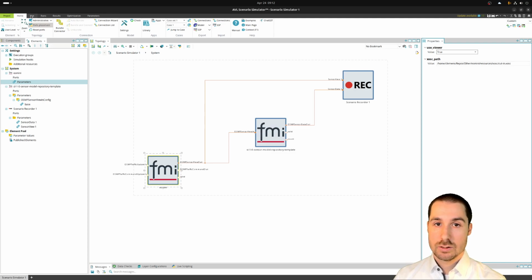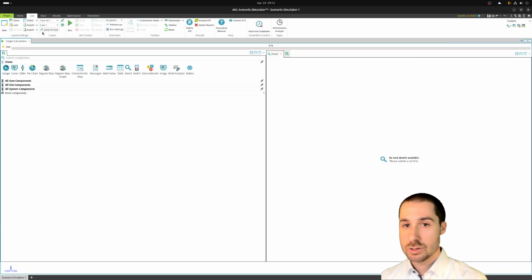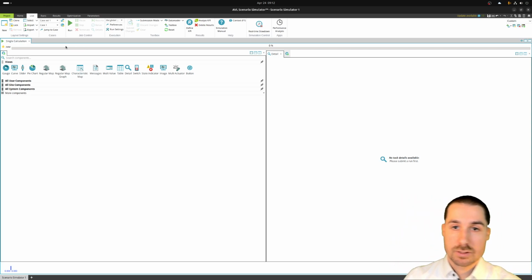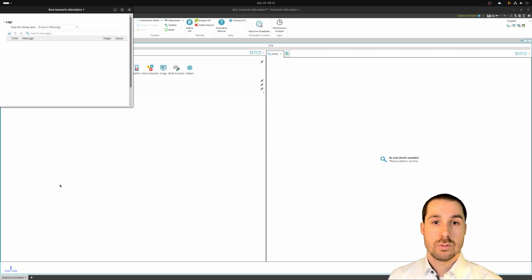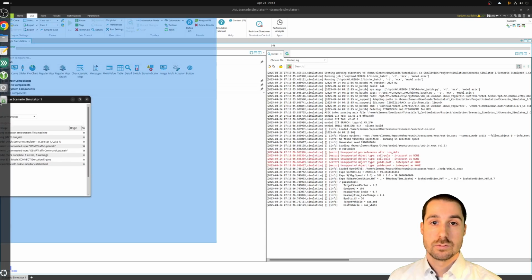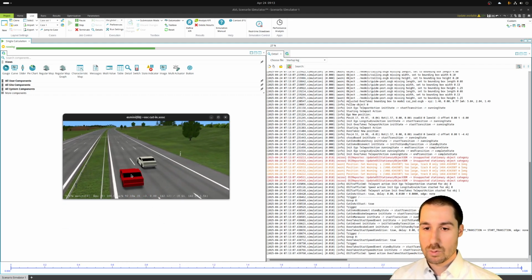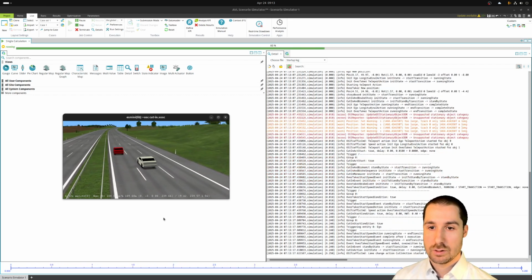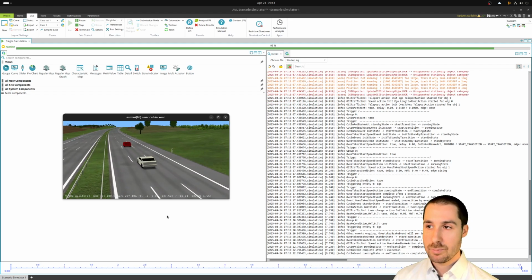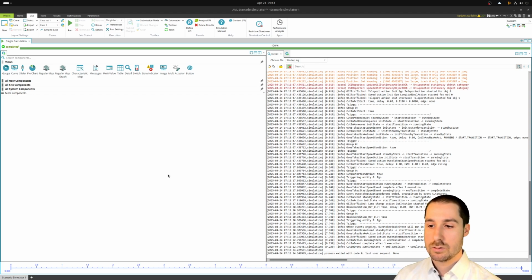Now you can switch to the live tab, and we can just run the scenario. So here we have this run button, and we're just going to click run, and actually drag that window here. You will see the scenario. So the red one is overtaking the white one. The white one is our ego vehicle, and then it's going to cut in front of it. So a very simple scenario, just a couple of seconds of simulation, and that's it.